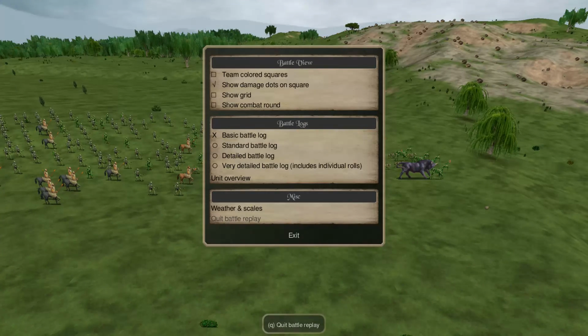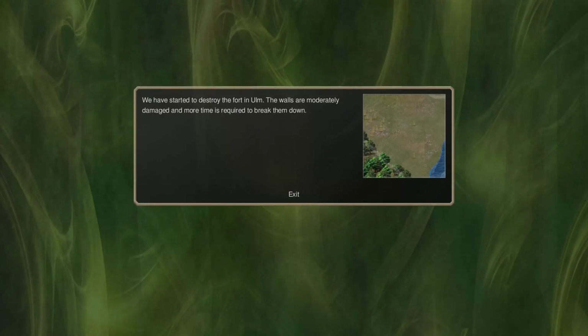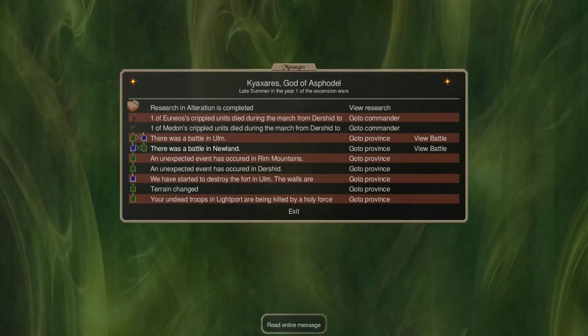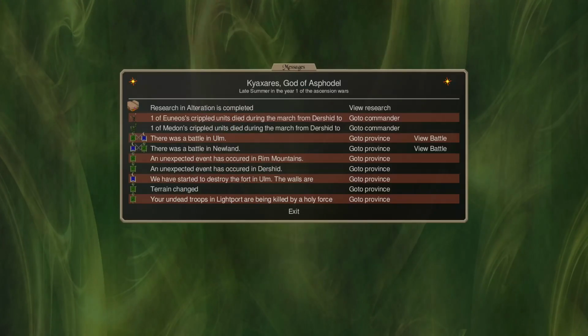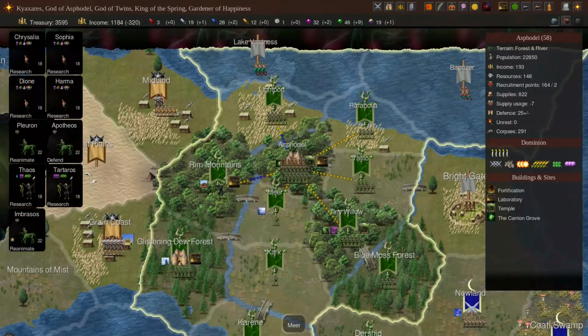Yeah, there they go. Now, I wonder if I'll be able to crack the fort pretty quickly. Maybe, maybe not. It might be a few turns. Usually, the undead don't break forts that easily because they're all mindless, so it takes some time.